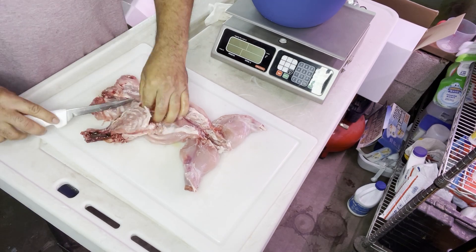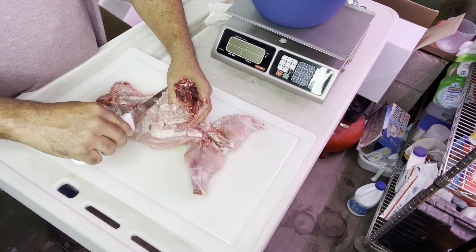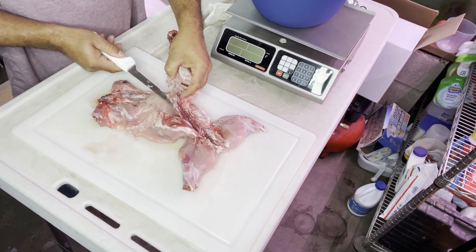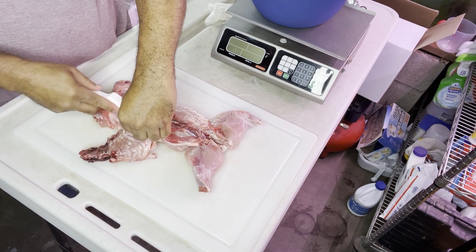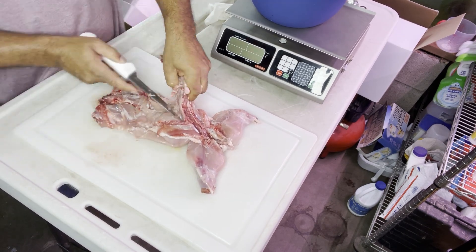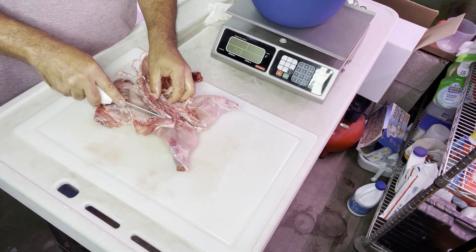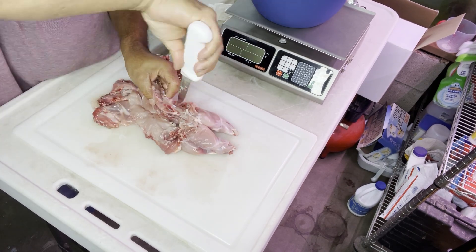Then what you want to do is cut the meat away from the spine. You've got to just cut around it, because what will happen is the spine will actually come off. Then you come down the spine as you get closer to the hind legs and the hip area. Just small little cuts is all it takes with a sharp knife. You can see the spine is starting to come off of the rabbit meat, and you keep cutting it down until you eventually get down to the hips and the legs. The spine will come off all by itself, as you'll see here shortly.